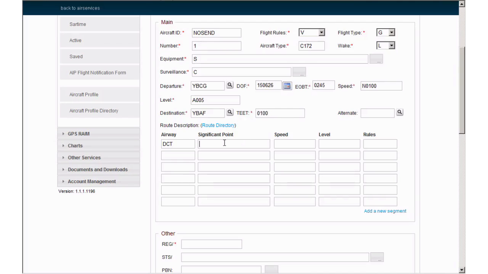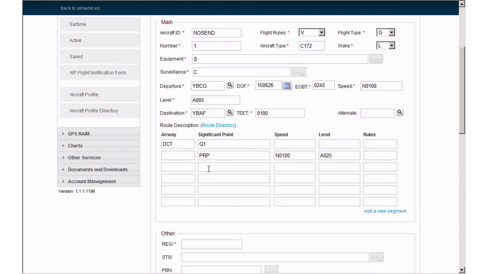The first significant point in the tracking will be Q1, followed by Porpoise Point. At Porpoise Point, I intend to initiate a climb to 2,500 feet. At any time that the speed or level changes, both speed and level are required. We are not altering the cruise speed, so it will again be 100 knots, and then Alpha 025 for the new level. It is important to note that the new speed or level is put next to the waypoint where you intend to initiate the climb or descent.